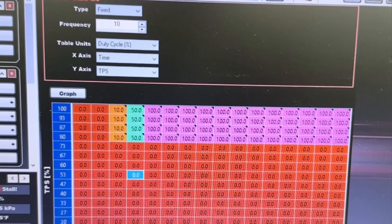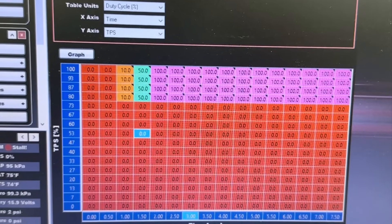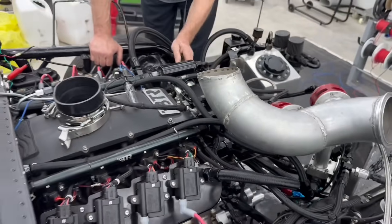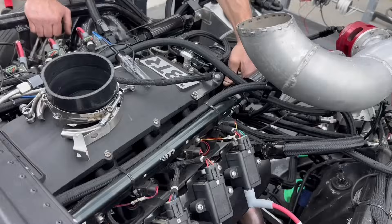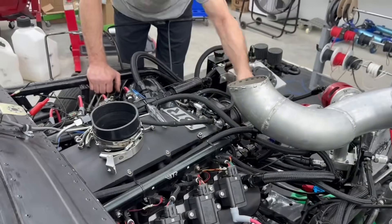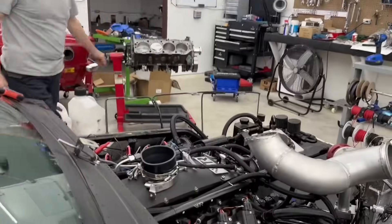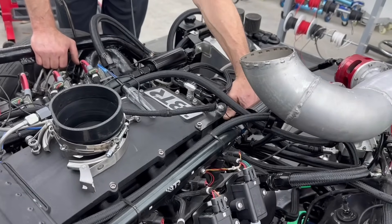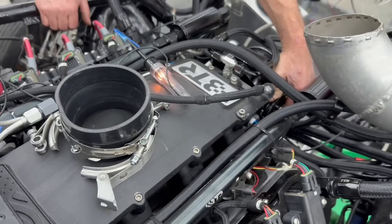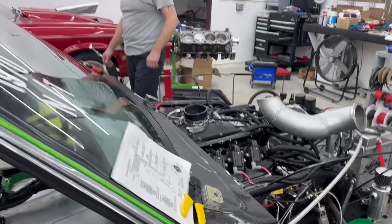Real quick — the fix is the far right column all the way up and down should be zeros. So at seven and a half seconds, if they're all zeros it will turn off. The solenoid got kind of warm but it's still working. We've got the test light here — he's going to go wide open throttle, I'll hit the trans brake, and watch: it pulses in about a second and a half, progresses, then goes solid on, and when he lets off below 90% it turns off. The nitrous solenoid is now working.